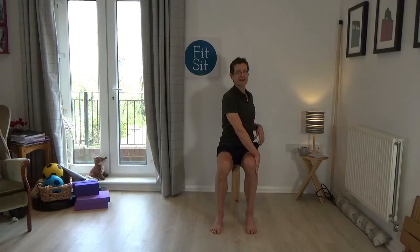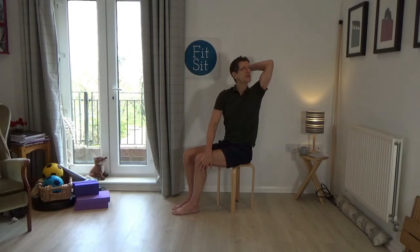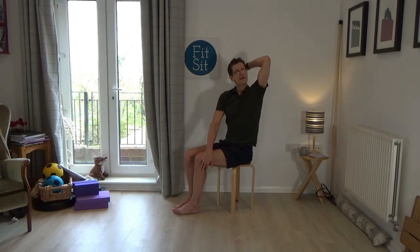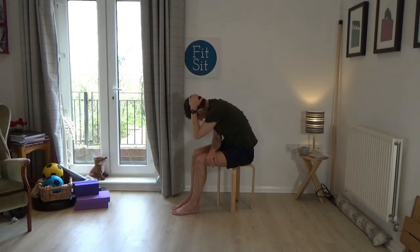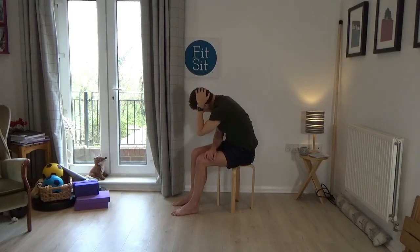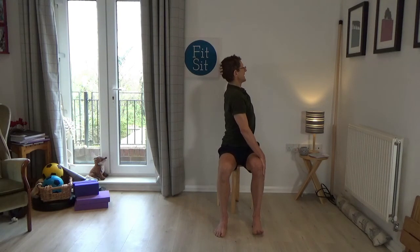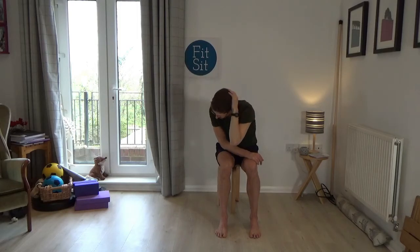Now, once more, take your right knee back, your left knee forward, and bring your left hand onto the right outer knee. Bring your right hand behind the head, and look as you get taller towards that right elbow, and then you think of folding the elbow to the opposite knee. And then as you take the elbow up and behind you, press down into the left foot, the opposite foot, so the left foot, squash that grape to take that elbow up and behind you, and then fold the elbow to the opposite knee.